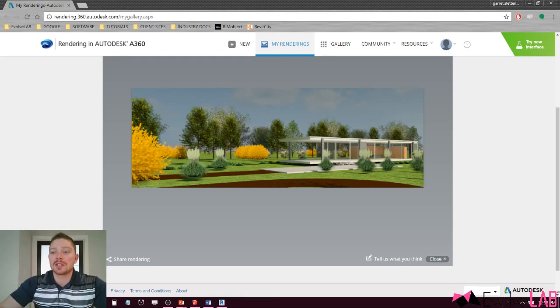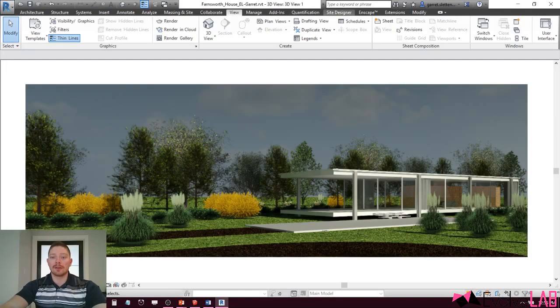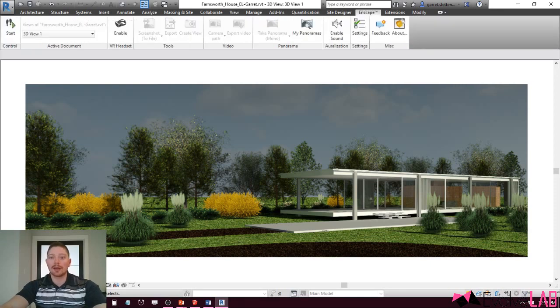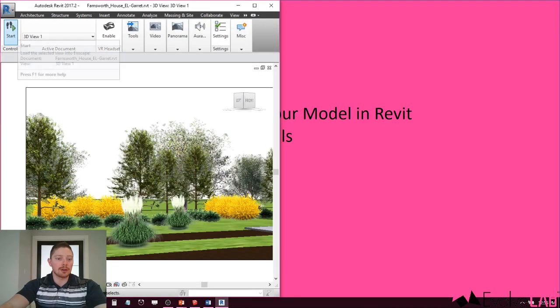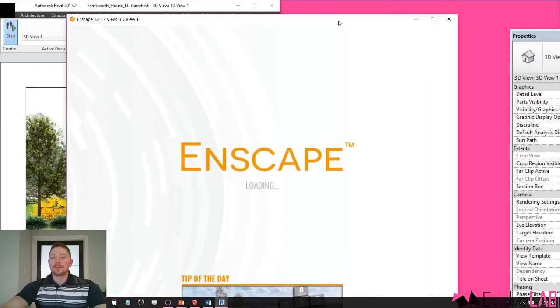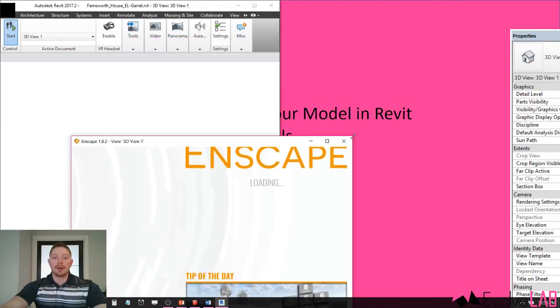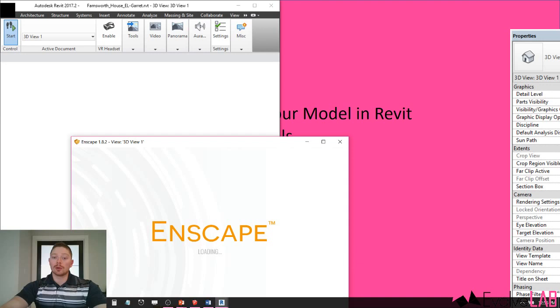All right. So now, the really fun stuff, the one that I'm really looking to tell you guys about is Nscape. Nscape is one of our favorite modelers here at EvolveLAB. It's a really great software program. It's a live renderer, a live look into Revit. You can adjust things on the fly. Nscape will react immediately. Really great software. I recommend it. We are using it a lot.